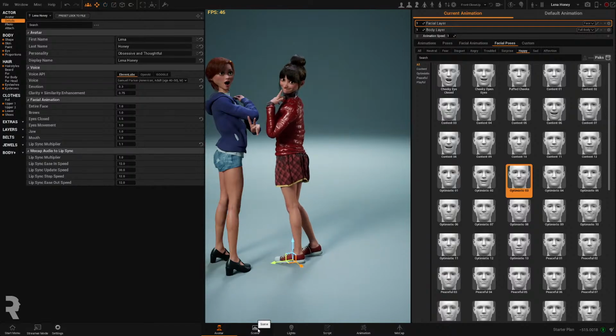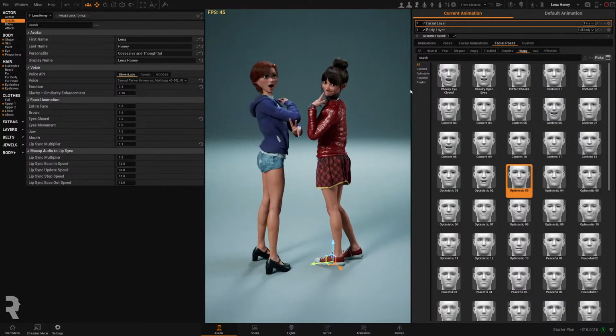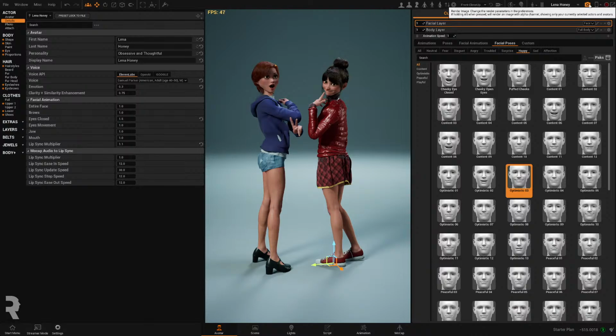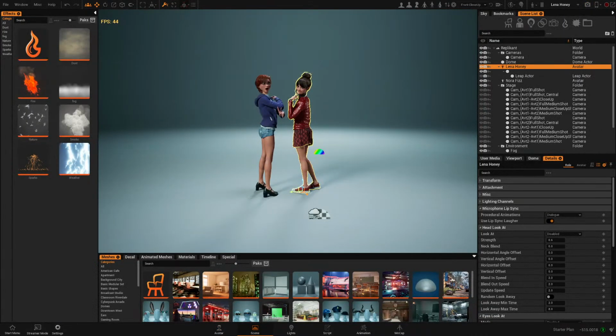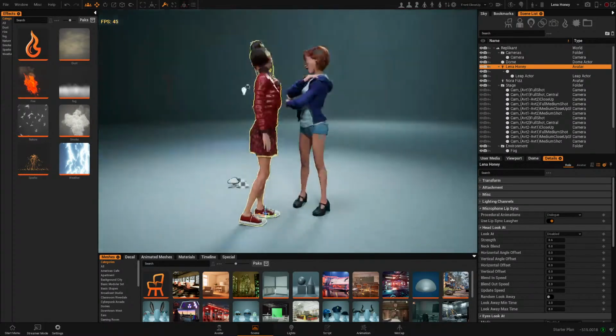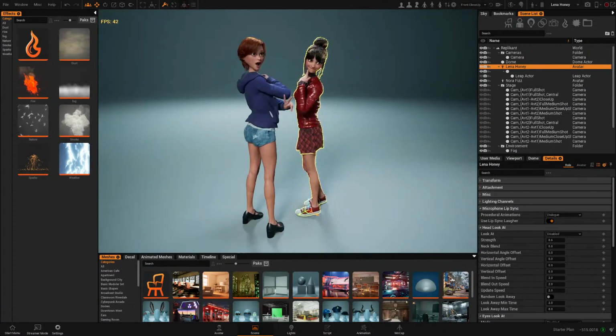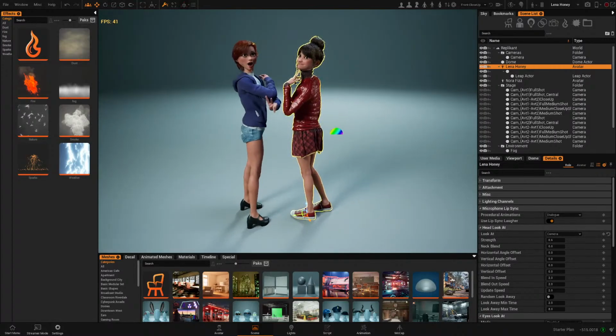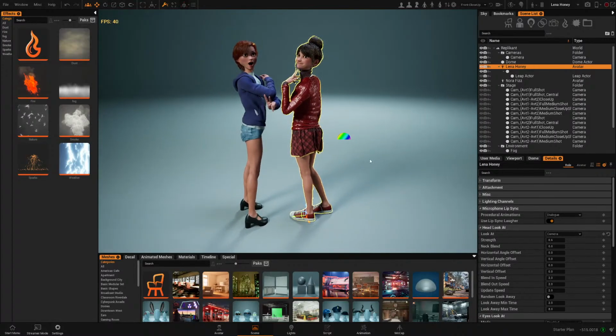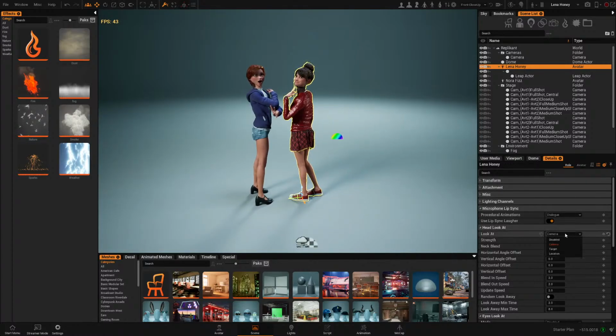If I go to my scene, well, you can actually at any moment in time make a render image by pressing this. But I'm going to do that in the scene because I have a bit more screen space and so on. So let's say I want to have her look at the camera as well. I go here and I say look at camera. So now both of them are looking at the camera. I can also take a target, for example. Let's say we do that.